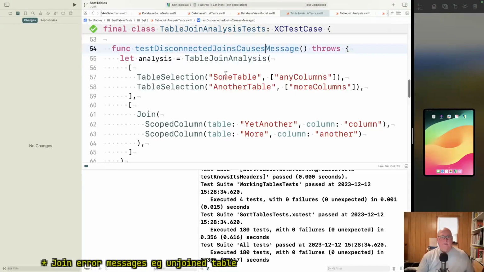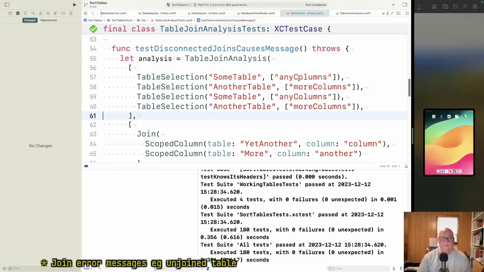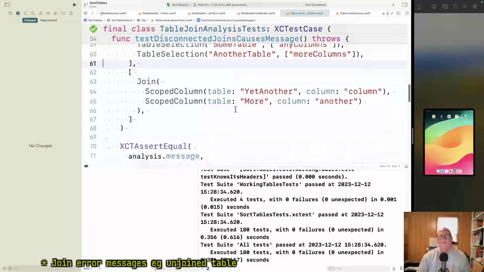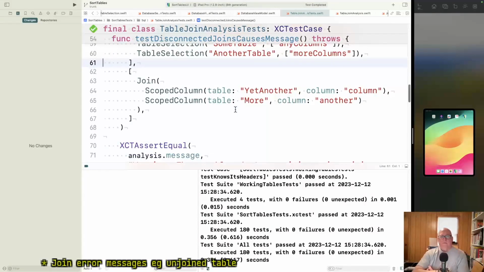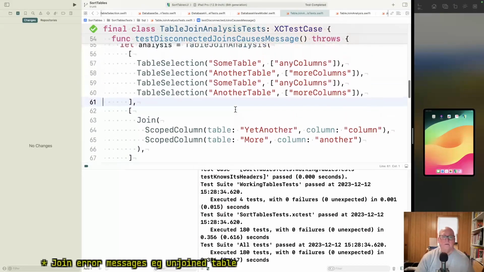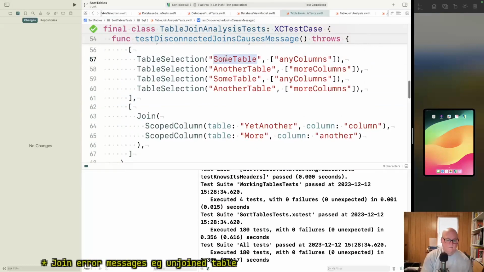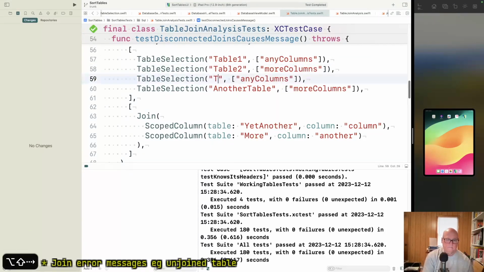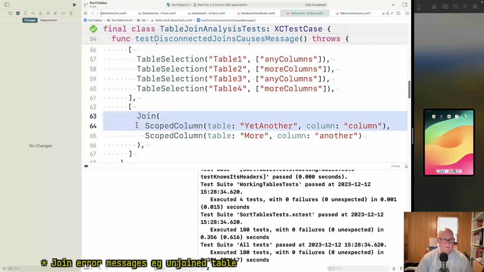Okay, so we're going to have 4 tables. And 2 joins.